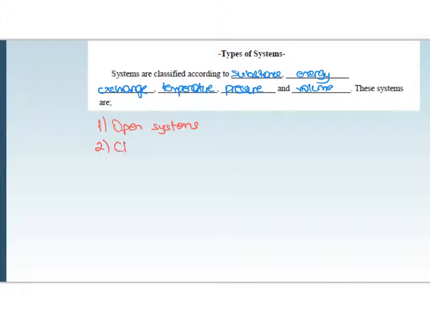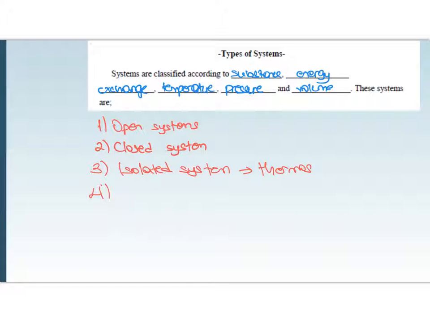The second one is closed system. In this case, you have some amount of tea in a closed glass, let's say. It can only exchange heat but not the matter. Third, isolated systems. Now you can think of one as a thermos. Now remember, thermos can just keep tea hot but not forever. So for isolated systems, we say that there is no matter exchange and energy exchange is really negligible.